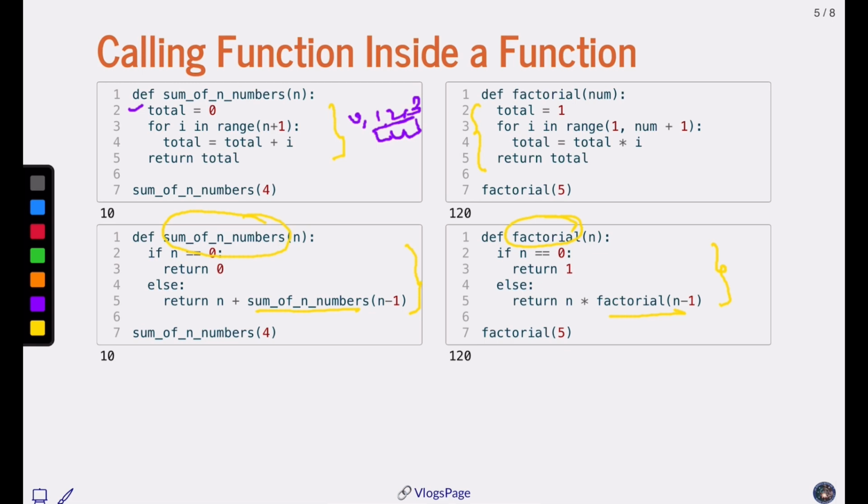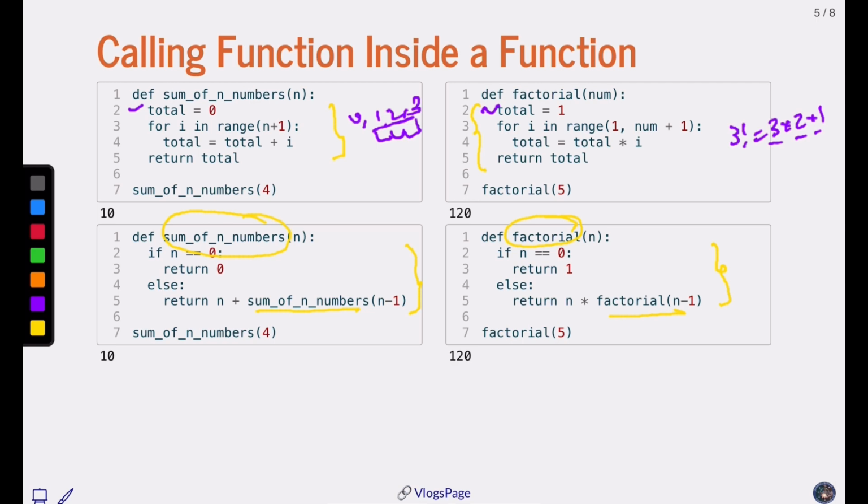Similarly, in the factorial function here on the right hand side, we are creating a variable total and assigning it the value 1. Here also we are using an iterator where we increase it by one, and we multiply each number, because 3 factorial is nothing but 3 into 2 into 1. So we have to multiply those numbers individually.